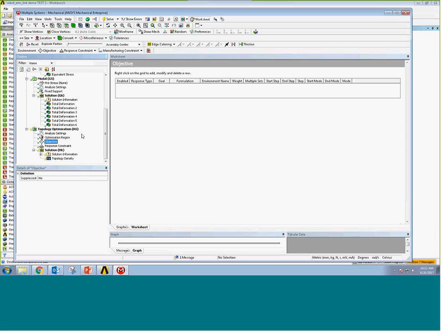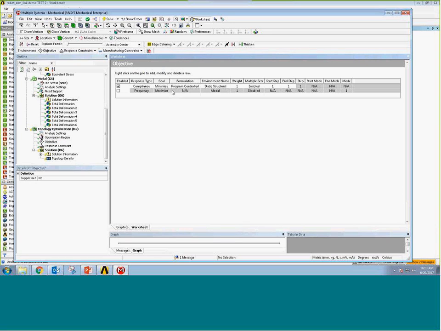Let's move on to objective. Objective appears as a table, and right now we have objectives defined for the two analysis systems, one being compliance for the static structural system, which we have under environment name, and then the other one for the modal system. I'm not going to optimize on the modal system, so I'll uncheck that.